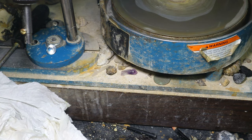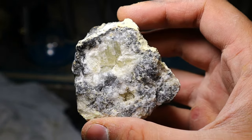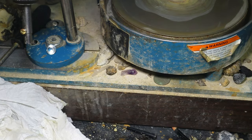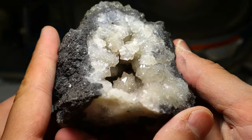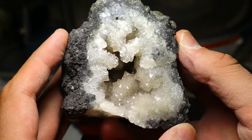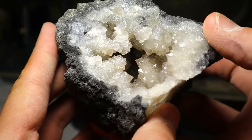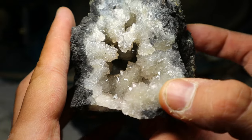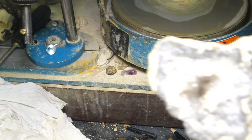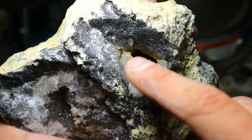This is crazy — when we found this one, it looked completely filled in with calcite. I didn't know what to expect, but I figured it might still be somewhat decent. I'm pretty happy with that — it was completely filled in level and I was not expecting crystals like that. That's insane. There are actually some really big points in there. And this was totally my favorite find of the day — this awesome double-sided geode. This pocket is so deep.